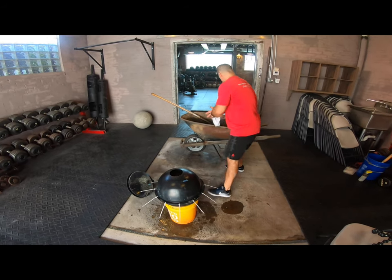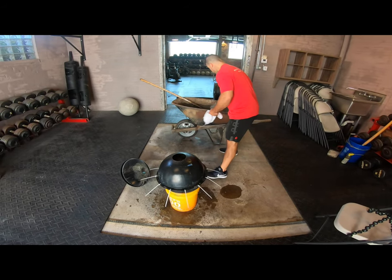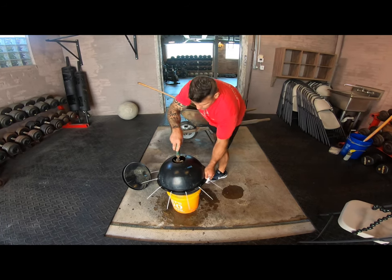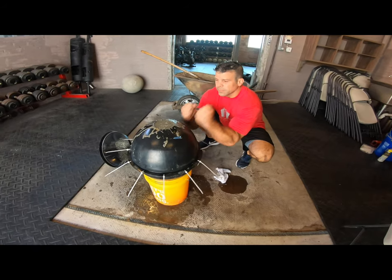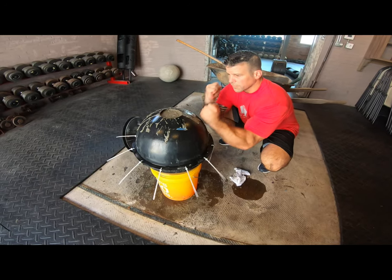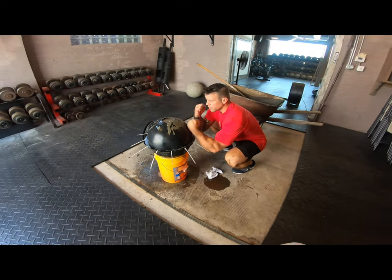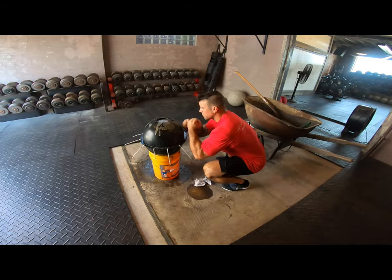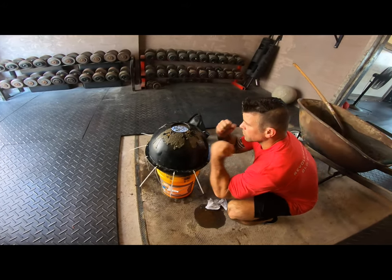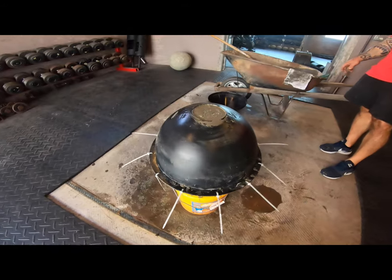Now I'm going to go with my hand trowel and just top it off, a couple more small shovelfuls just one trowel at a time. I'm just poking holes down there to try to get everything to settle. Once I've gotten it to a point where I can't get any more concrete in, I use my fist. You basically want to vibrate it so that you get all the air bubbles to rise to the top and get all the concrete to settle down. The game here is to just get as much concrete pushed down as you can so that it's as smooth as possible. So I just rotate it, give it a couple hits with my fist.